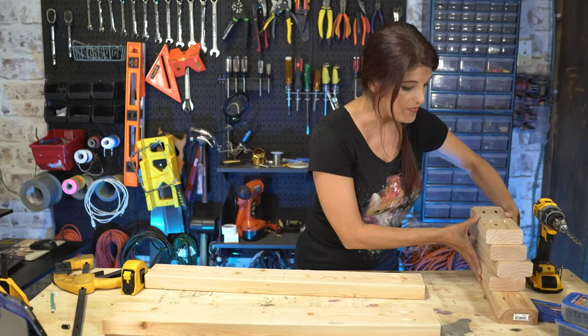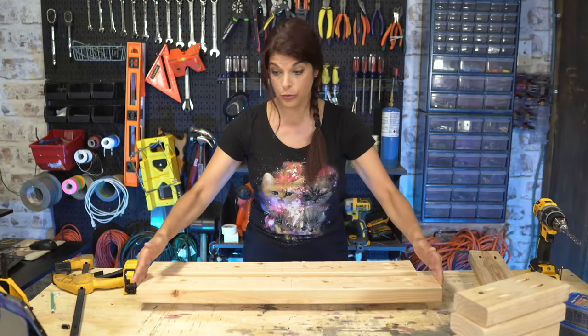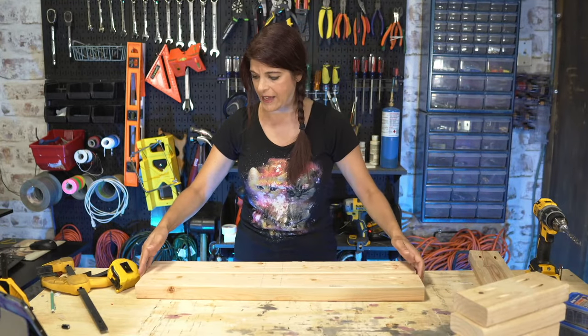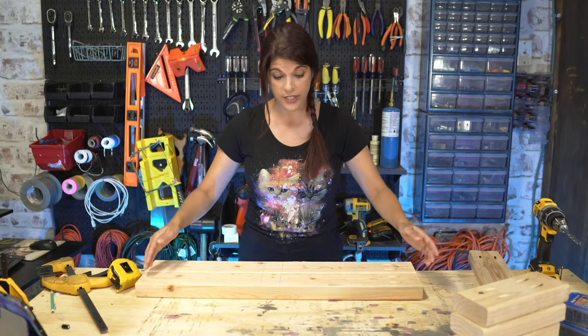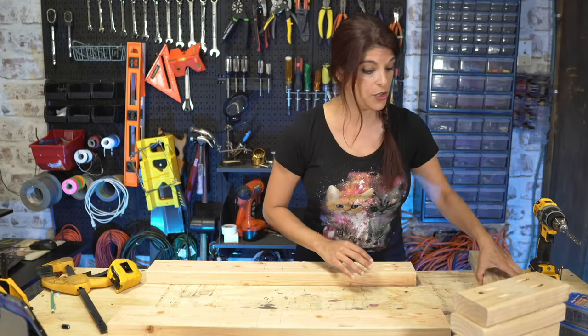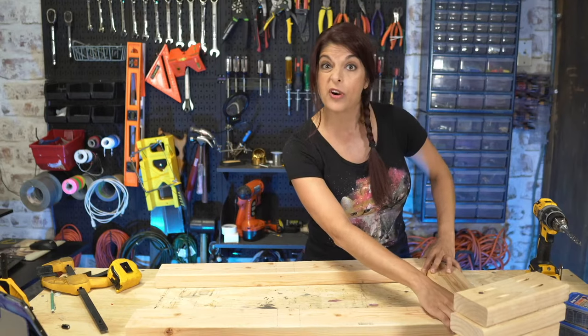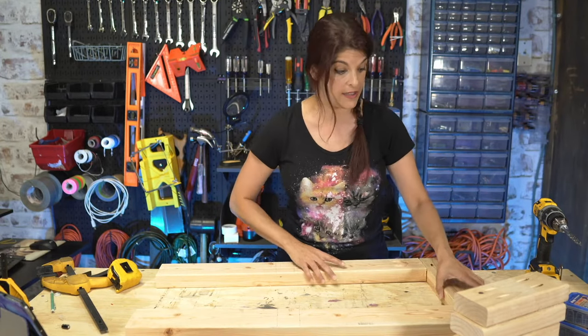So let's see here. We're going to do kind of a base like this. I cut two, I believe, 29.5-inch pieces of wood. Now this is Douglas fir, and anytime you go to the lumber store, you're going to see an option to use treated lumber or studs, anything like that.